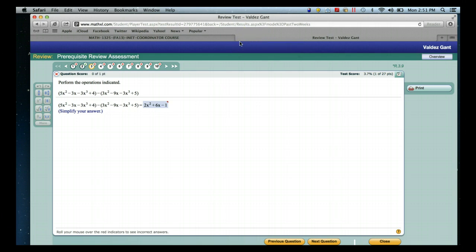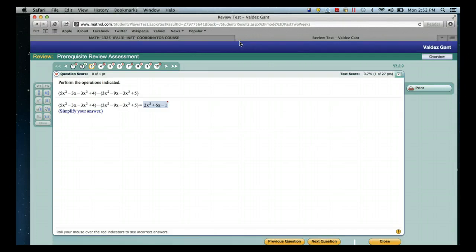So if you find that you score below a 50% on this particular exam, then you may want to seriously consider getting out of this particular class and enrolling in either a college algebra class or what we call Math 1324, which is college math for business. It is another prerequisite to this particular class. It goes over some of those basic concepts that you need.